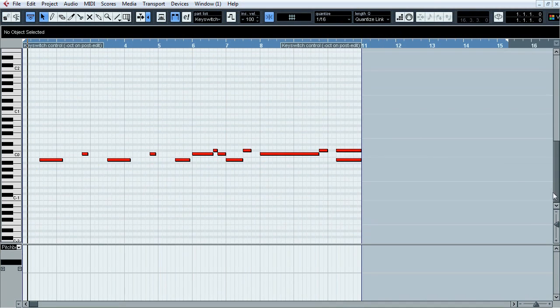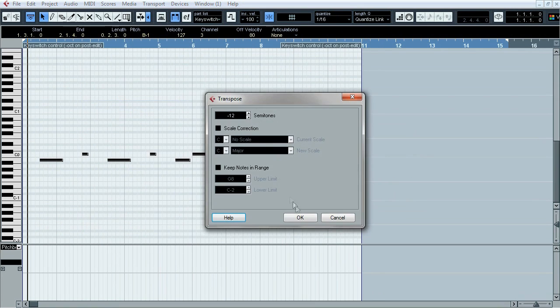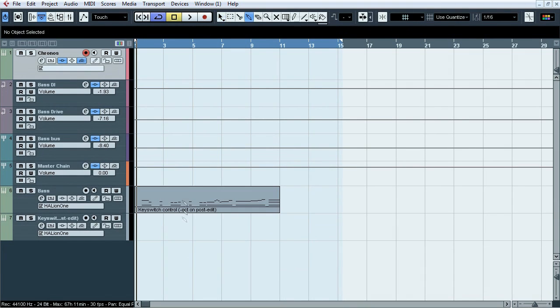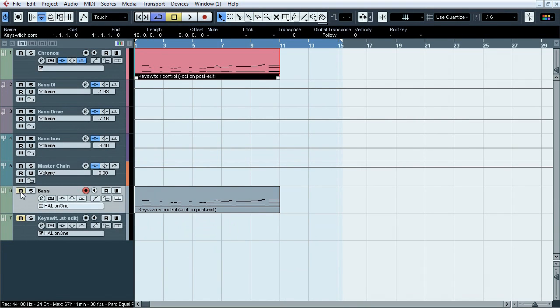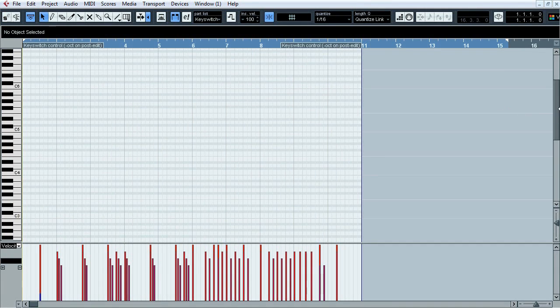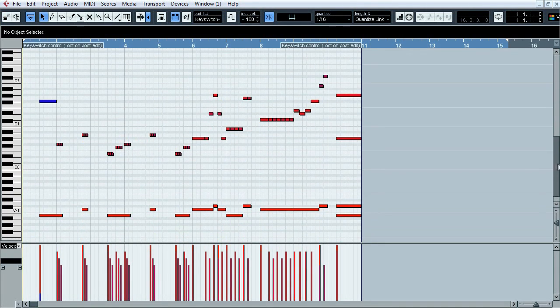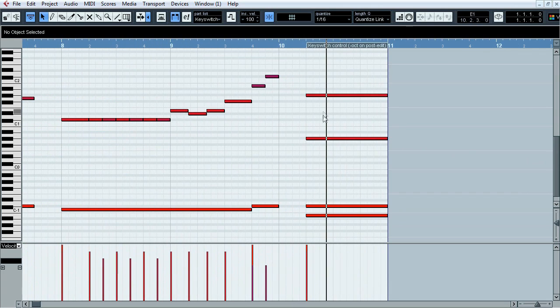As I already said, transpose key switches one octave down. Unite the tracks and move it to Chronos channel. Now let's give it a final touch. First of all, at the very end of the song we've got two strings triggered at the same time, and at the moment one of them would be missed.